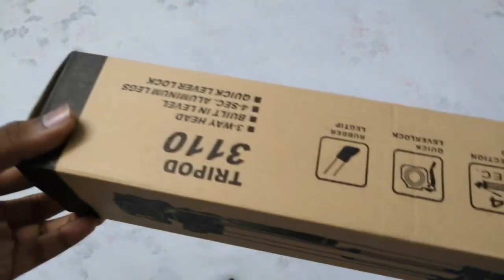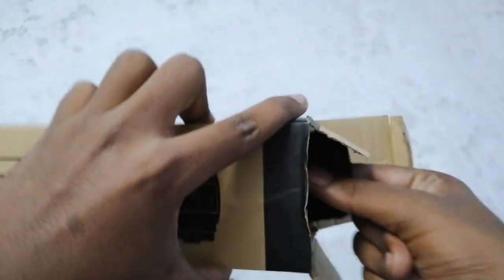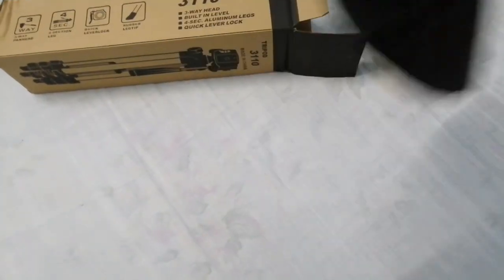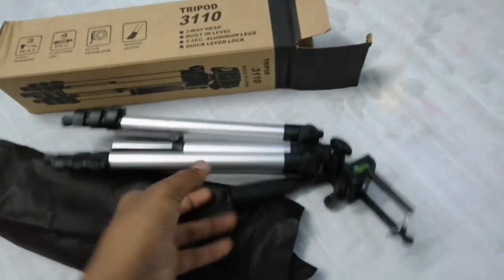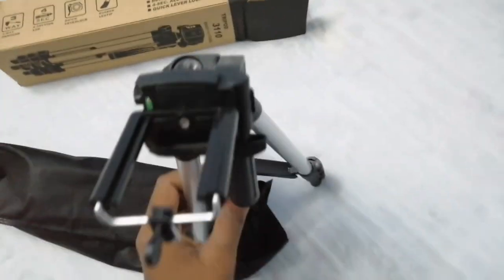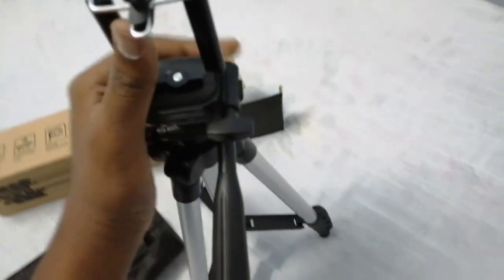So the model is unboxed. If you look at that information, we can get the pie open. So we have a product. Let's go back to the top — this is the tripod. So we have the tripod. This is the tripod — there are three legs that are correct. Three legs that are holding the road. In this case, we have three legs. The tripod and mic are here.